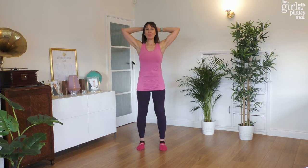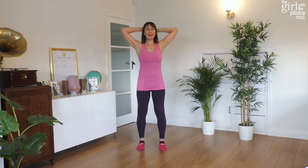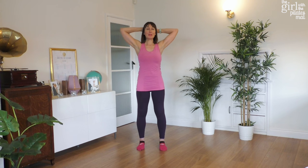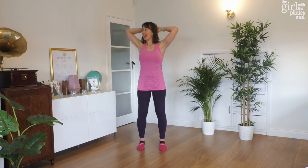Now think of keeping your hips nice and still. You're going to exhale. You're going to try and rotate your rib cage to the right hand side and come back. And then the other way, rotate and come back. And again, rotate and come back, and rotate and back. Two more. And back, and rotate and come back.